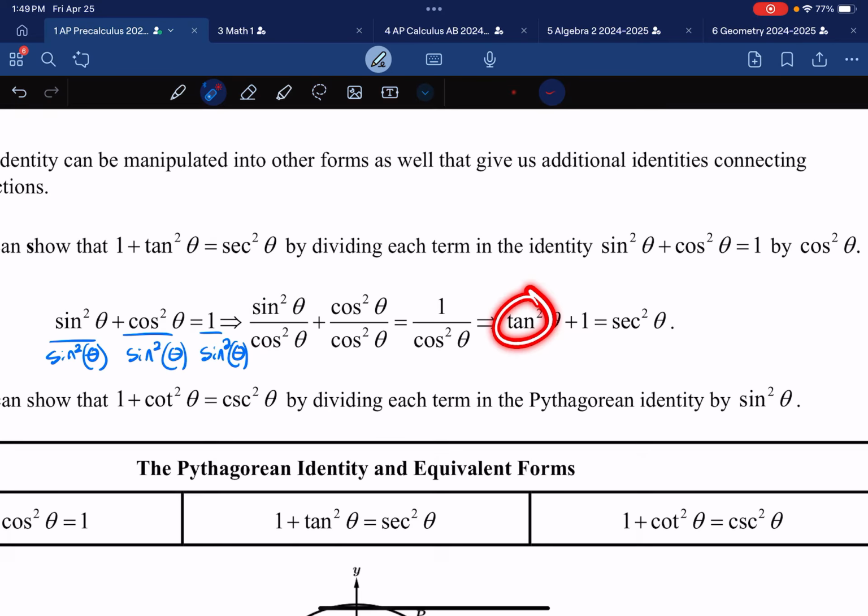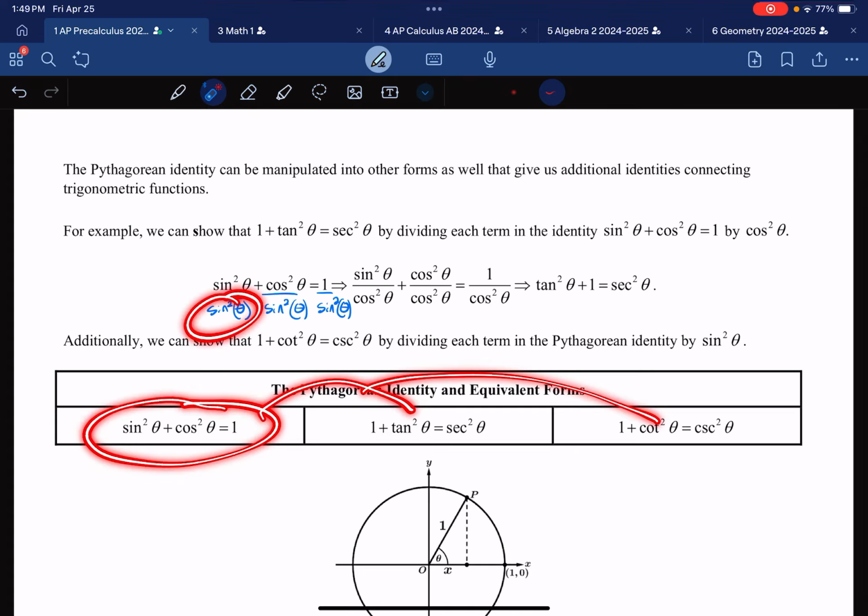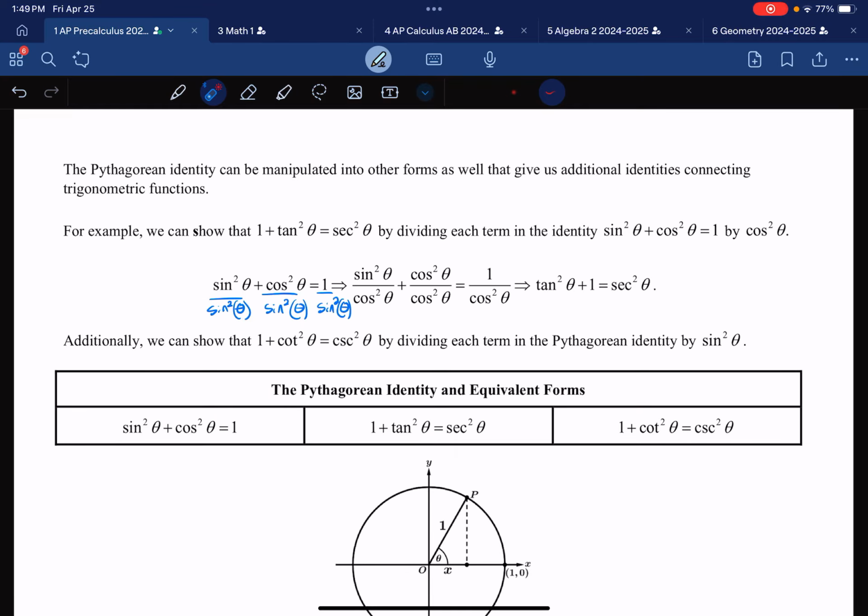So what's the reciprocal of tangent squared? It's cotangent squared. And then finally, 1 over sine squared is just cosecant squared. And you've unlocked yet a third identity, all stemming from the Pythagorean identity. So all of these are kind of equivalent forms of the Pythagorean identity. This is the main one that you have to remember, and then you can get to either one of these by dividing by sine squared or dividing by cosine squared.